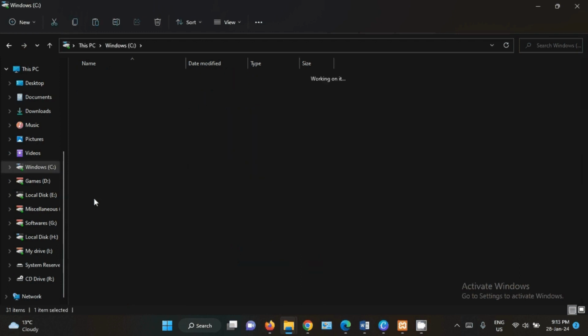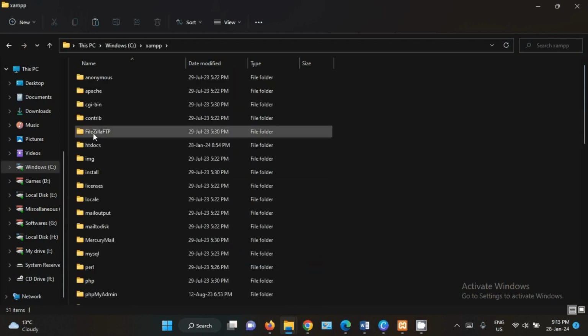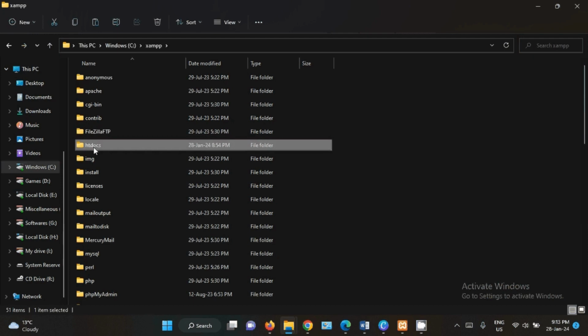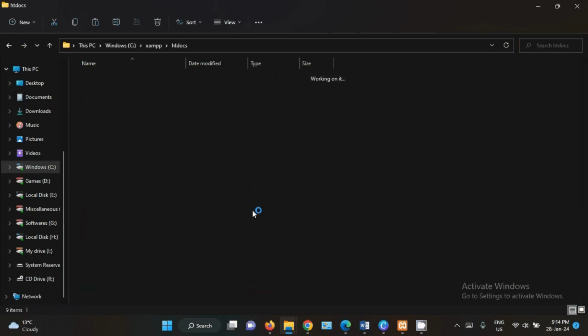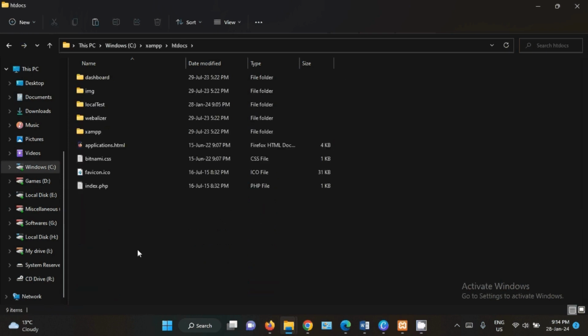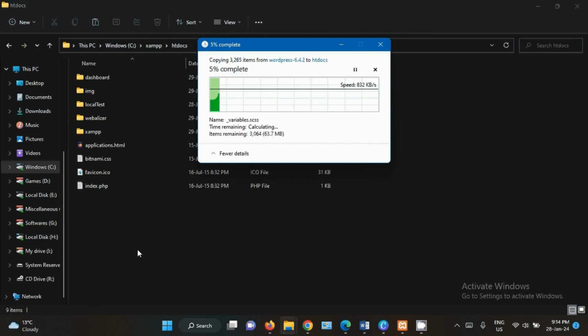Open the Xampp folder, then there you find htdocs. The htdocs folder is the main folder where all the WordPress installations can be made. Open this folder, and now we will paste the WordPress installation folder here. It has started pasting the WordPress folder in htdocs.